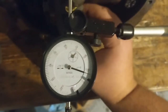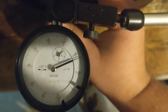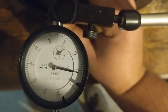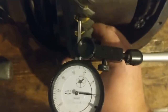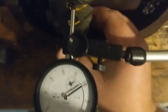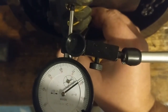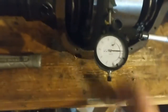So, looking good now. So here's about 82, 92, 91, 81. So I'm getting about 10 now. It's got a nice clickety-clack too. So about 90. About 80. Okay, so 78, 88. Solid 10. I'm gonna double check.